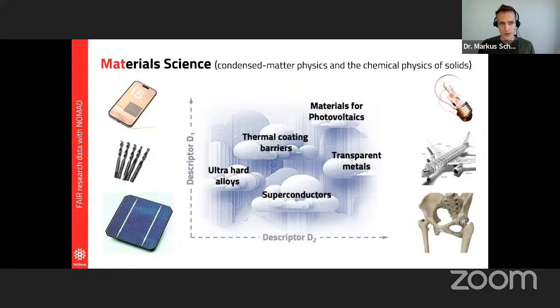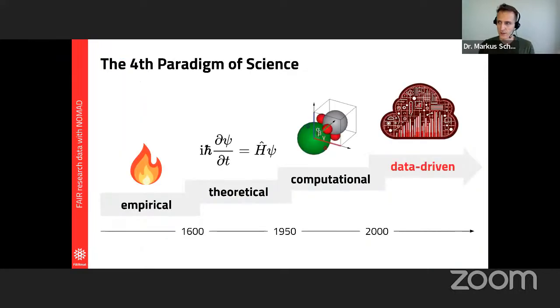So this is one way of looking at material science, and it's also the historical way, like how did this evolve over time? In the beginning, there was empirical materials research, right? So people just putting stuff into fire, taking shiny stones, heating them up, and seeing what happens. And this is where we get all these ages from, right? The Stone Age, the Bronze Age, the Iron Age, and so on. Usually, whoever had the hottest fire could make the nicest materials. And then at some point, humankind developed mathematics, right, and was able to formulate models based on the observations made.